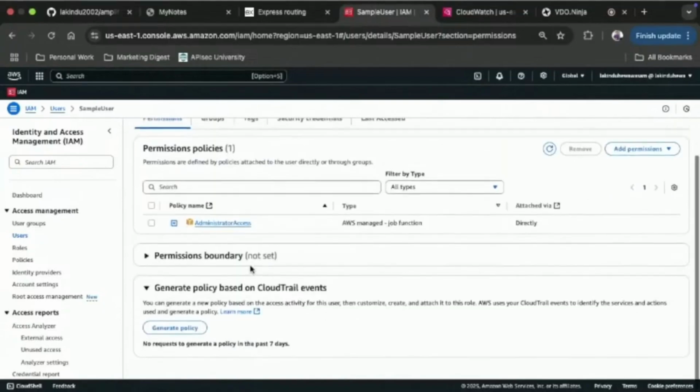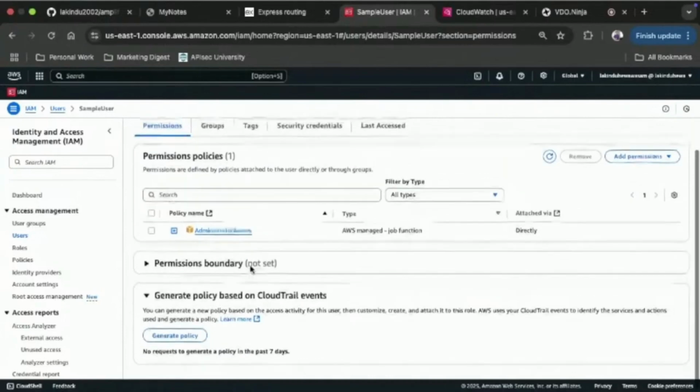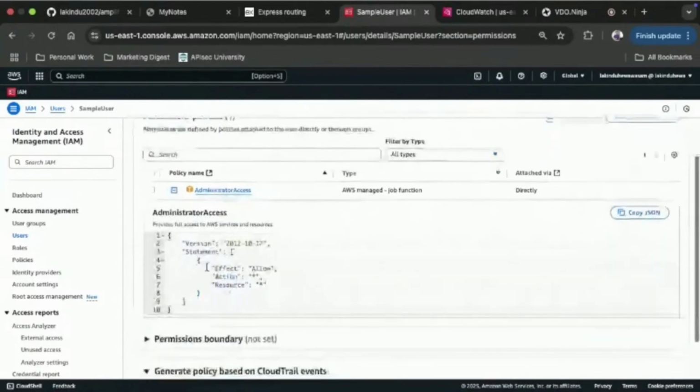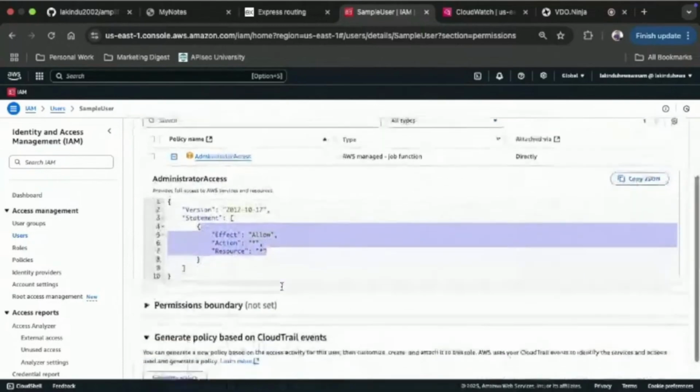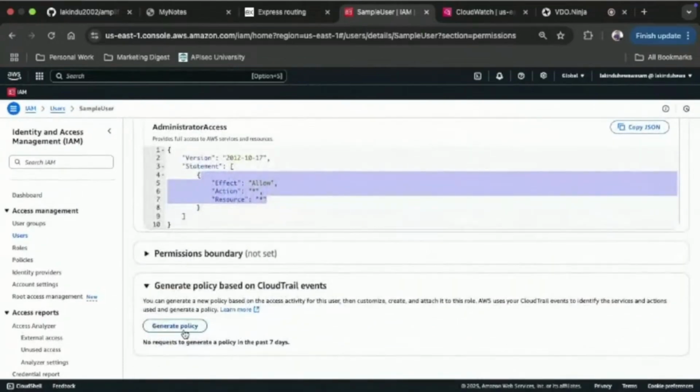One thing: let's say that after you create this role, you want to fine tune it. All you have to do is click on this button called generate policy. It will analyze all of the operations you have performed on this role over the past 7 days, and it will create a policy that only supports those operations and not everything. Because this is a fresh user, we will not be able to do that right now.